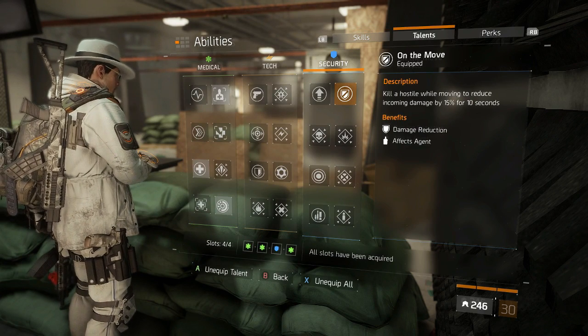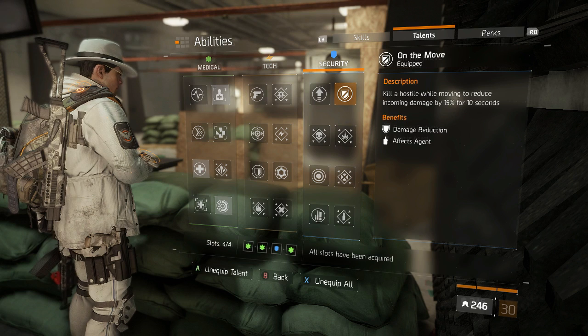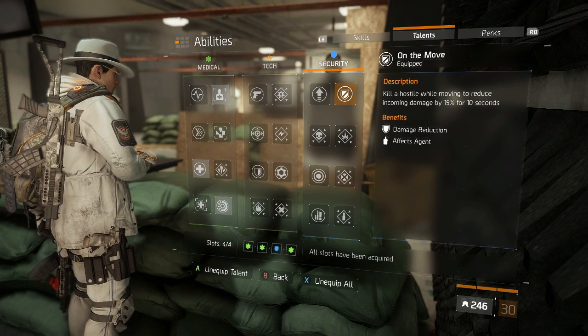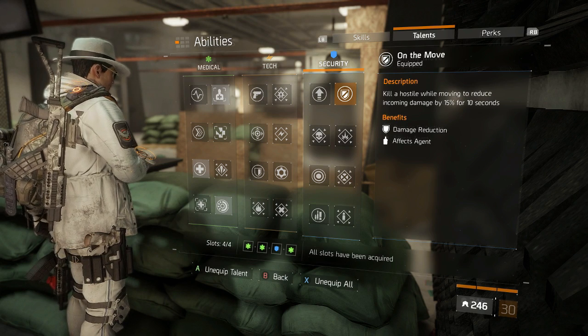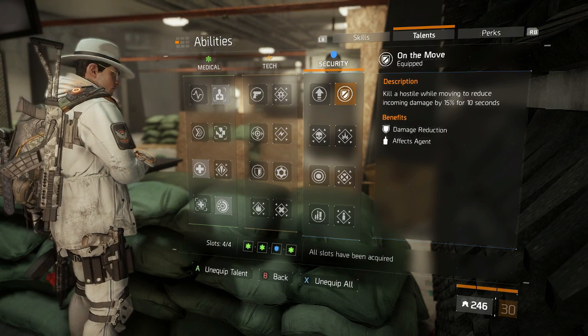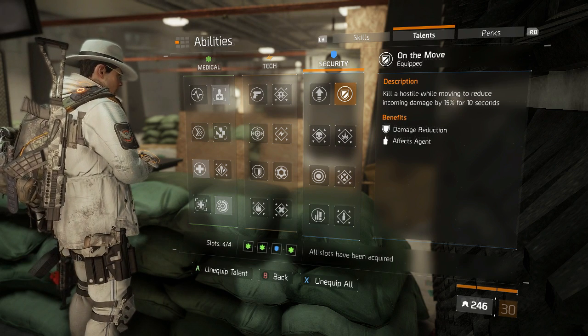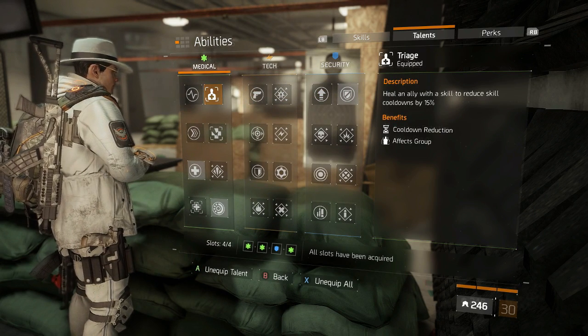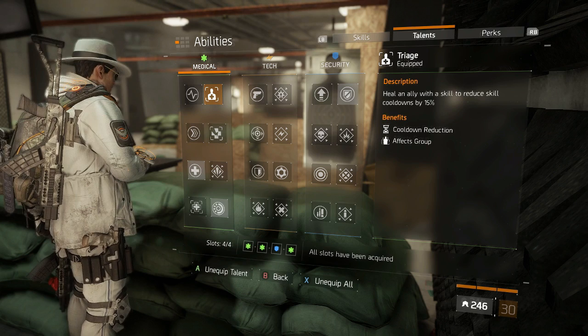For talents, I recommend pretty much the same spread in every build now. However, it does vary a little bit based on squad versus individual play. If you are in a group, then I would recommend On the Move for self-survivability when you are getting kills on downed agents, and you will get a lot of kills with this build. I do recommend Triage if you do have squad mates. Again, any source of cooldown reduction is extremely powerful in the current meta state of the game.